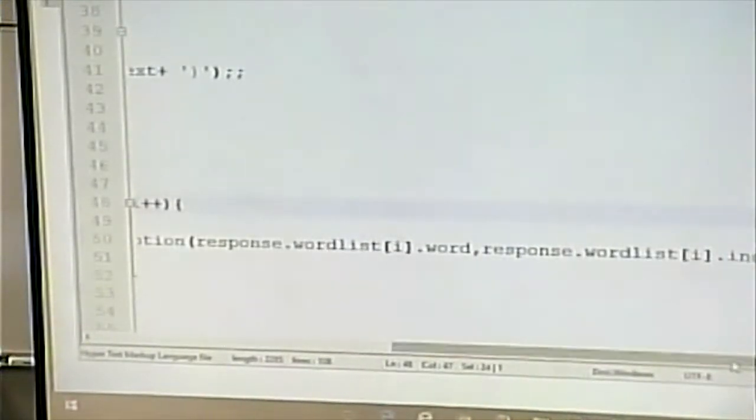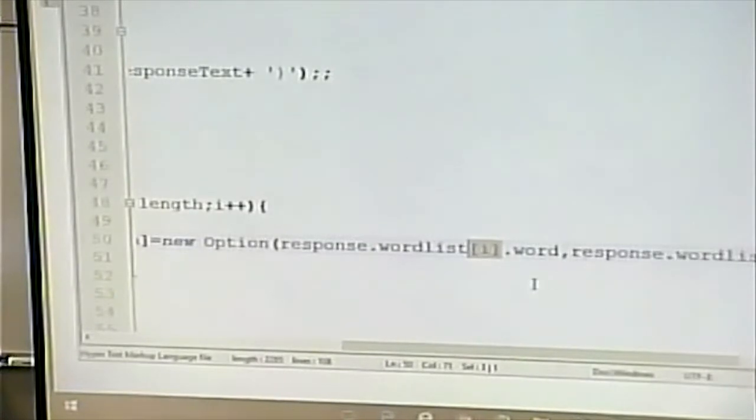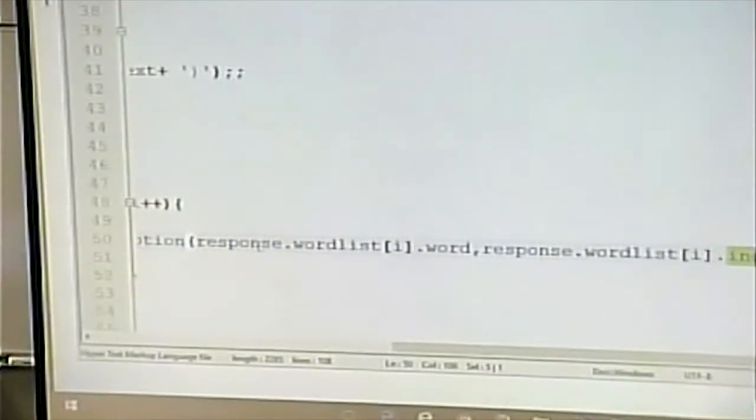And I simply pull out of the word list each element in turn. I look at that element in the word list array and pull out the word attribute, and I pull out the index attribute. So the first time through the loop, I'm looking at word list sub 0. That's this guy here. I then ask for the word attribute and the index attribute. So it gives me addition and 2. The second time through the loop, I'm looking at word list sub 1. Brings out, then it, and I ask for the word attribute and index attribute all the way down the line. So that's what the code's doing. Simply looping through, looking at each element in the array, the word list array, and asking for the word that's associated with that element and the index that's associated with it.